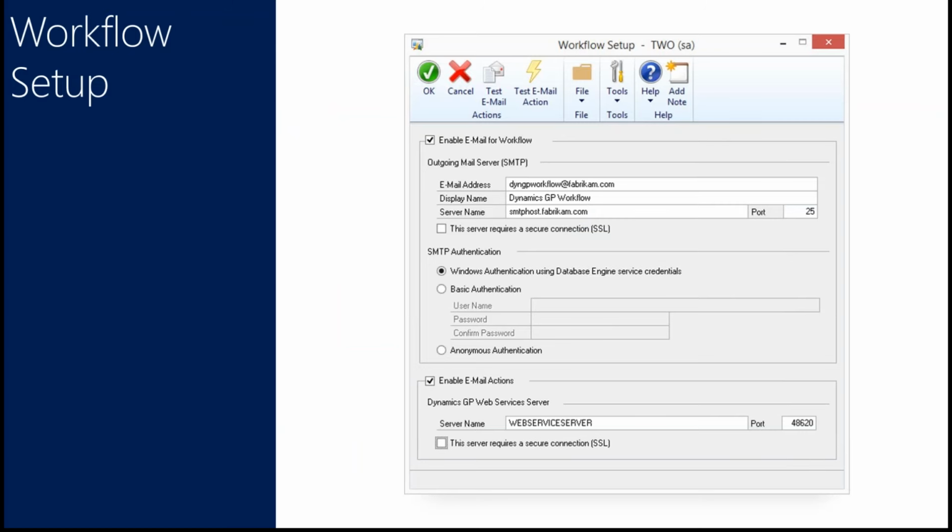We looked at using the enable workflow for enable emails for workflows. So in order for it to be able to be sent out through an email process, you have to enable the email for workflows. You do have to have web services engaged, and you have to have that setup in place. So your administrators should be able to help you get the SMTP information set up so that you can use your email workflow approvals.